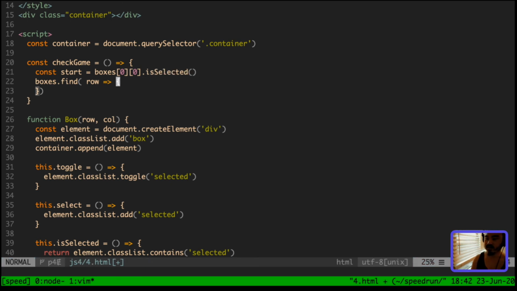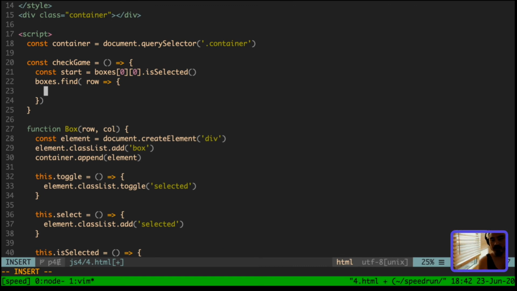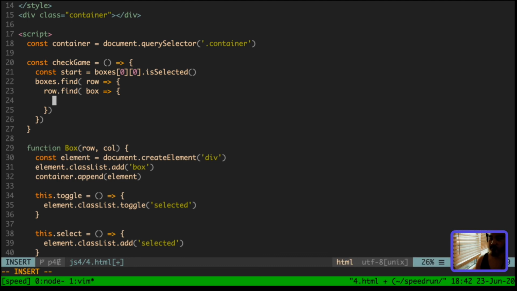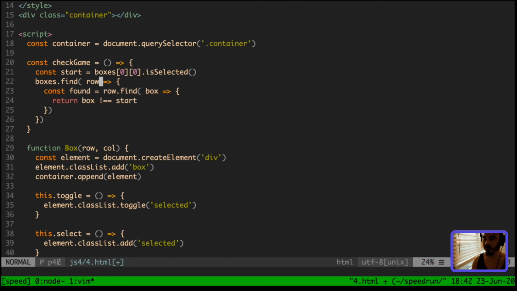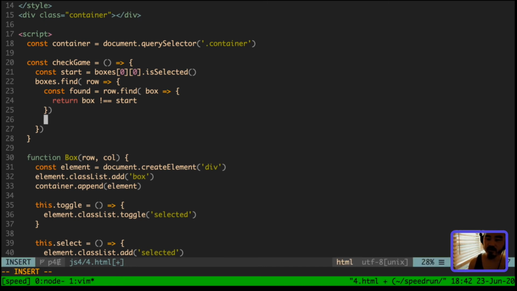Okay, so I want to see if all the rows are similar to it, and if any one of them is different. So to do that, I do row.find box, return box does not equal to start. So const found equals. If all of the boxes equal start, then found would return undefined.